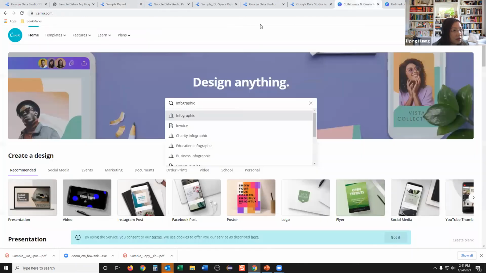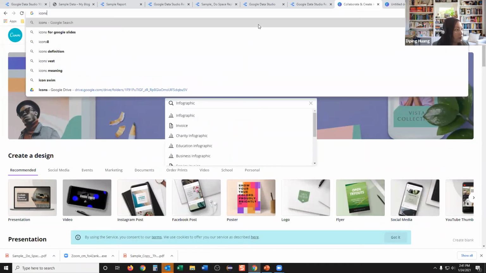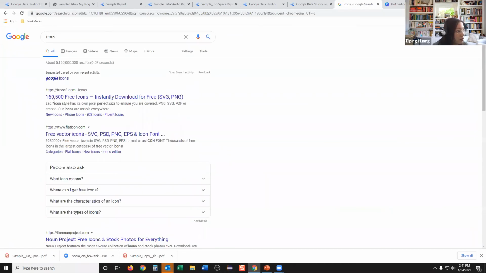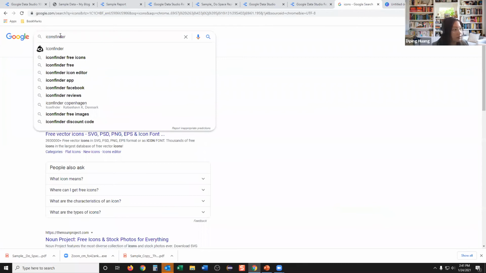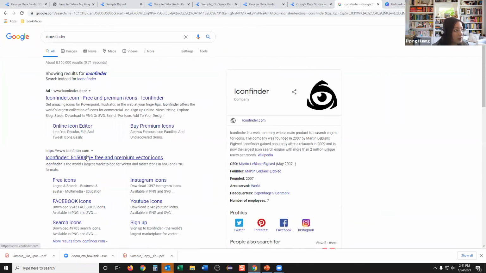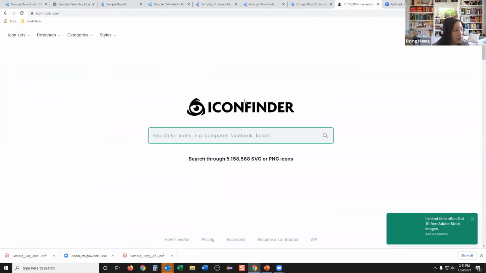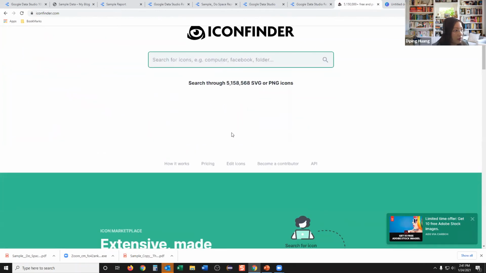And I'm gonna show you how to find some icons. That's a website where you can find some great icons. Icon finder. You can find many different icons from this website.